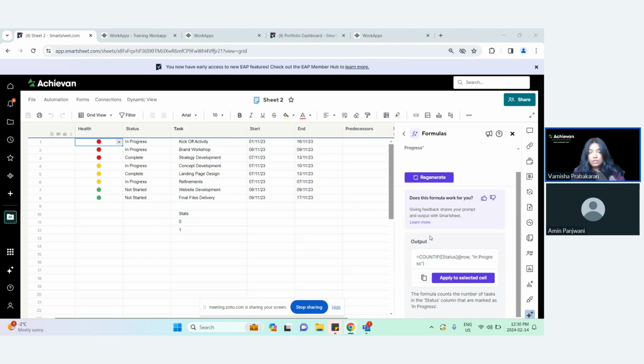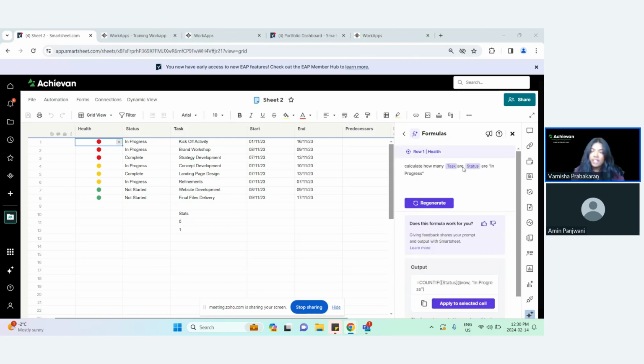There are so many ways that you can use this tool for any of your needs.